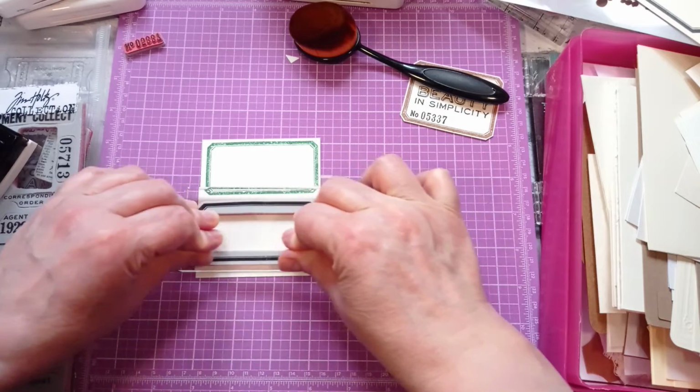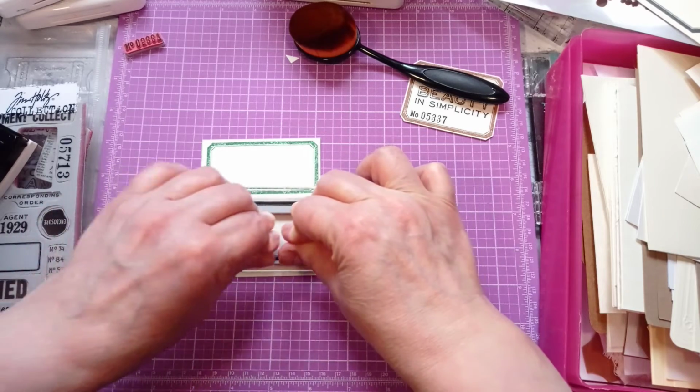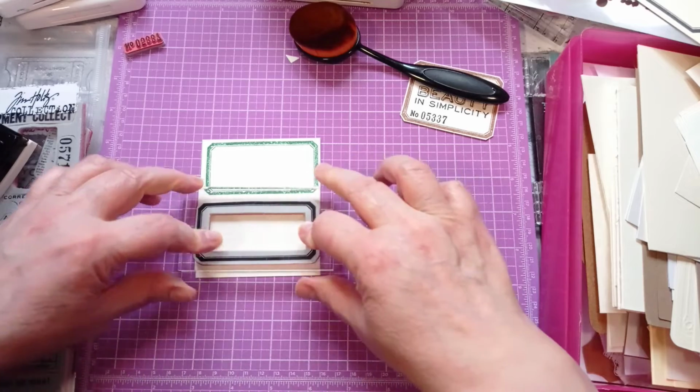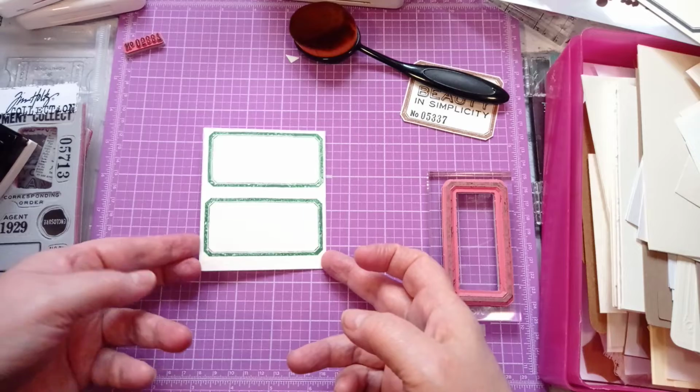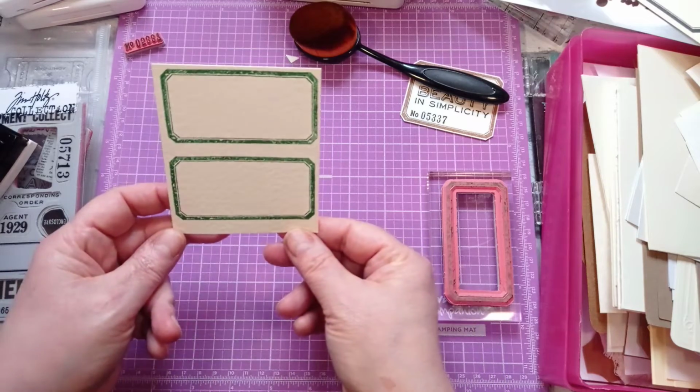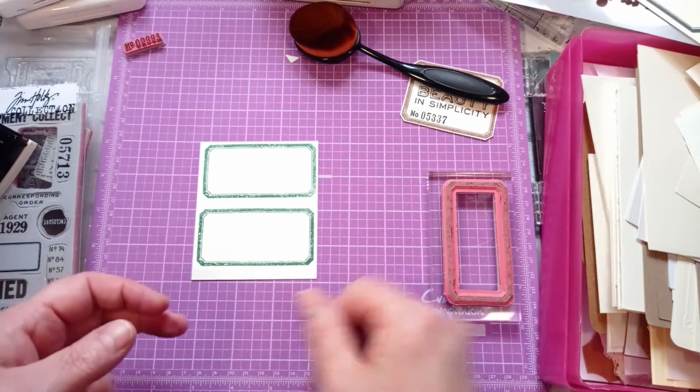I got set 1 and 2 of the distress inks, and then I just picked and chose my colours when it came about that there were going to be about 6 different sets. That were a lot of ink pads. Oh, I like that colour. I really do.